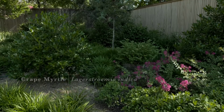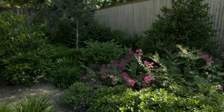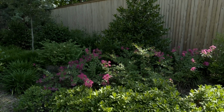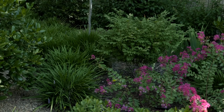Now, you do have some blooming plants here. What are some of the blooming plants that you do use? I noticed that you've got crepe myrtles. I have some small crepe myrtles. When I originally moved in, I had a tremendous shade tree, an old box elder that covered the deck and provided great shade, and this was the only area that was getting any sun. So I planted some hawthorn, some dwarf crepe myrtles, and then I've got a burning bush, and I just like the color of that in the fall.